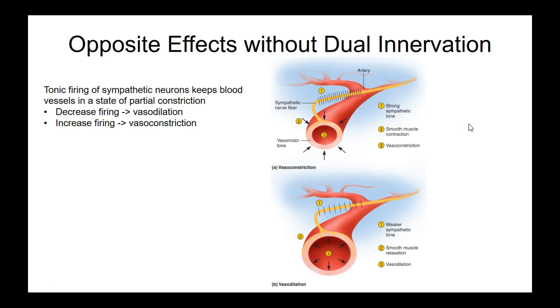Now, if that frequency slows down, then those muscles in the blood vessel wall aren't going to contract as much, which means what's going to happen to the diameter? It's going to get larger, right? So here we can control the diameter of certain blood vessels just based upon increasing or decreasing the sympathetic frequency of firing. Because if we increase frequency, we increase neurotransmitter release. That's a good correlation. Everybody with me on that?